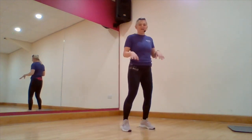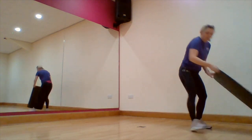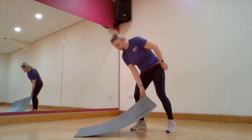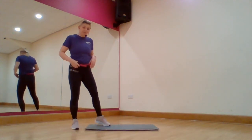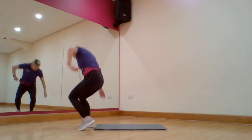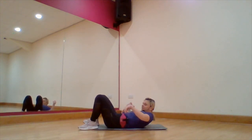Right, then we're going to go down onto the floor this time. So if you'd like to grab yourself a mat, or if you want carpet, it doesn't matter too much. So we're going to start this time with ab work. So we're going to lay down. So nice and easy to start with.